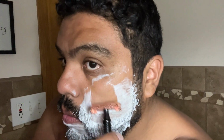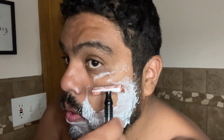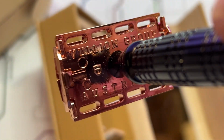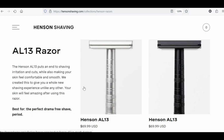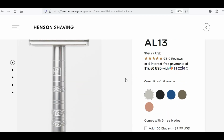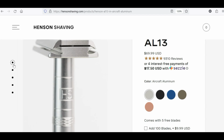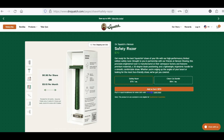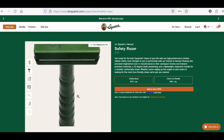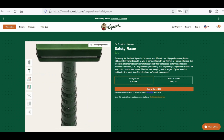You don't want to put too much pressure, you know, using your hands on your cheeks while you're shaving, because that's how you can get nicks and cuts. And as I was looking at the details of the Dr. Squatch safety razor, it looks like they modeled it after the Henson AL13. And that one only weighs 1.3 ounces. Because this razor is so light from Henson, you might want to apply more pressure than what is needed to shave, and you could cut yourself. So that's another reason why I think this Vikings Blade Odin razor is just a better option.